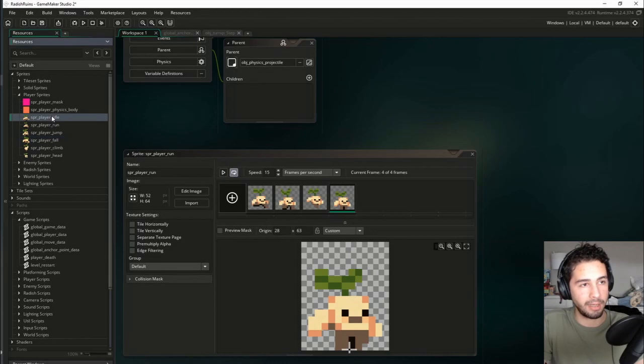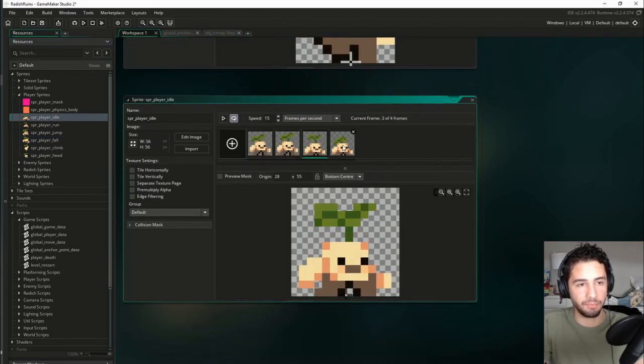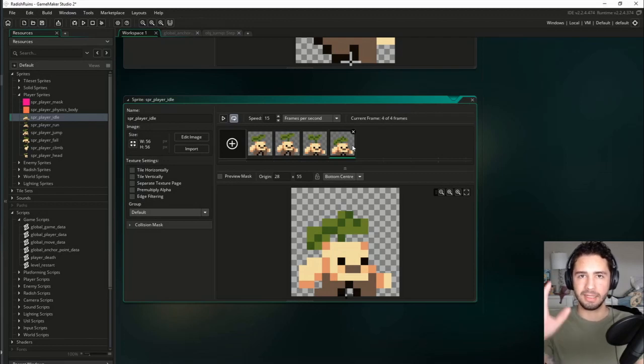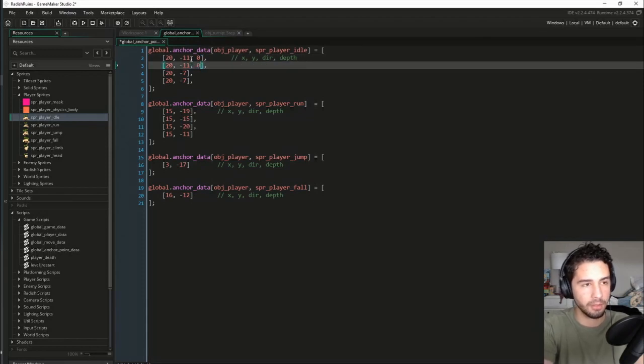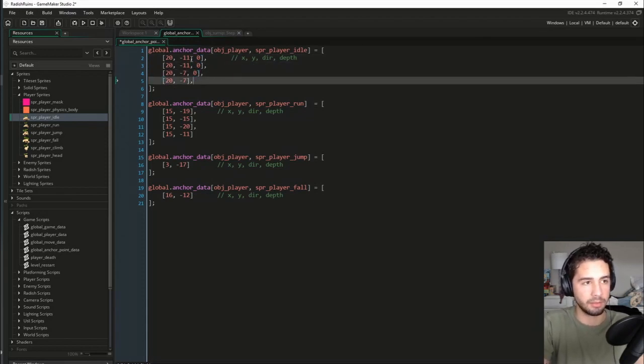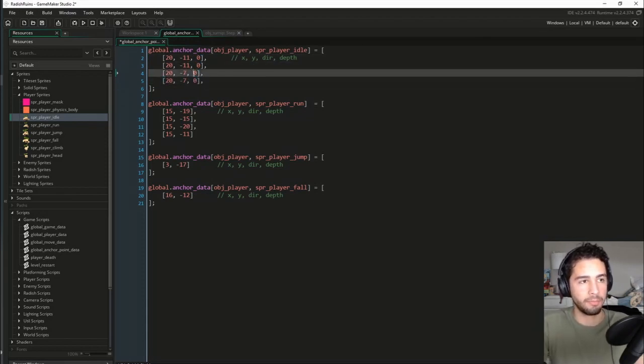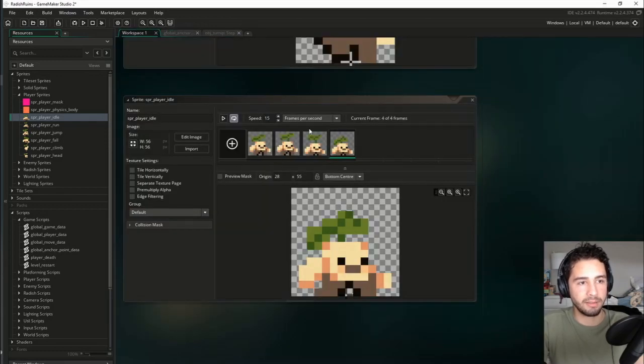So if we open up our idle sprite again, and we take a look here, there's nothing really going on with our angle. The player stays still up and down, and there's no rotation of the hands or anything. So we're going to just draw our turnip at a 0 rotation. So I'm going to go ahead and plug this in. I'm going to say 0, 0, 0, and 0.